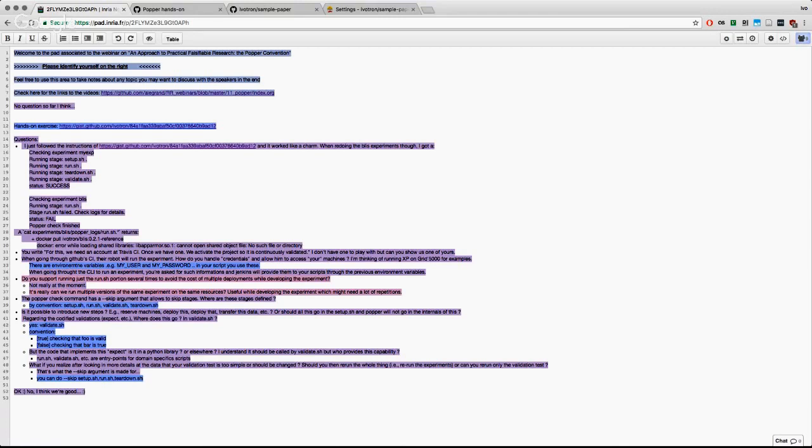We have a lot of plans for working on making it easier, for example, to compare results. Once you execute, you want to check what the differences are with previously obtained results. And we're basically just looking for more people willing to implement their experiments using Popper and getting feedback from those people.